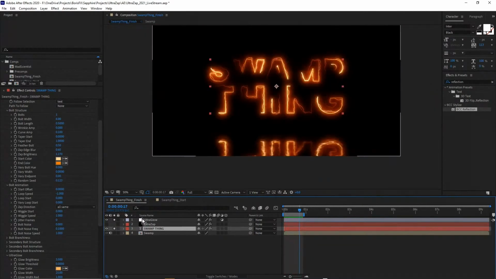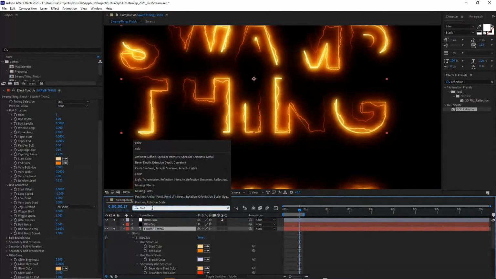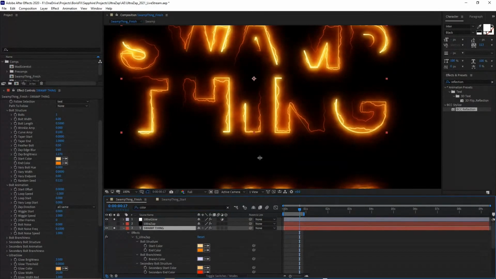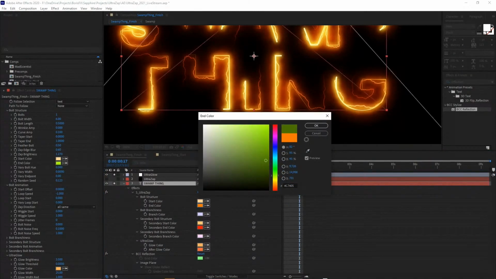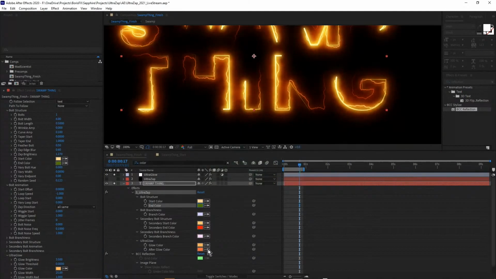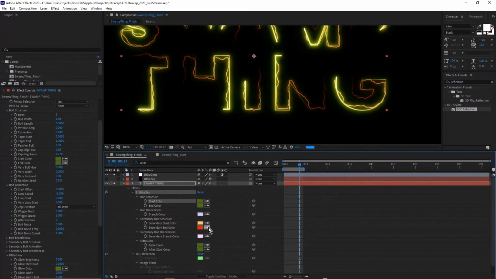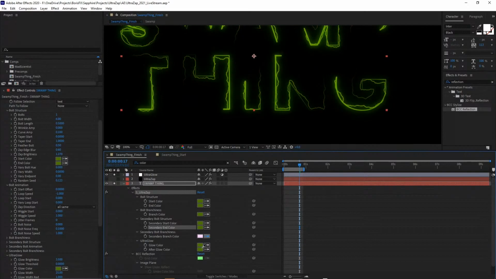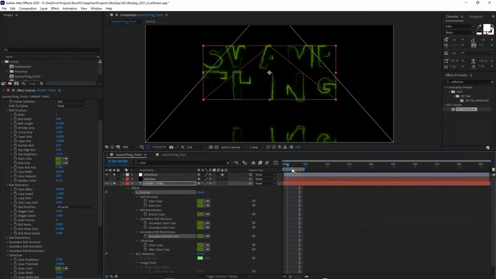And then of course, if I turn on my Ultra Glow, it's going to change the color somewhat, because now my Ultra Glow is set to green. So I'd want to come down to Swamp Thing and just type in color. And then I'd start playing with the colors. I won't go and do them all now. I'll just bring some of them to green. You can see I start to bring them to green and match the look. These are all going to be the same green, which is fairly flat. I wouldn't necessarily do that. You can see how I can recolorize that.